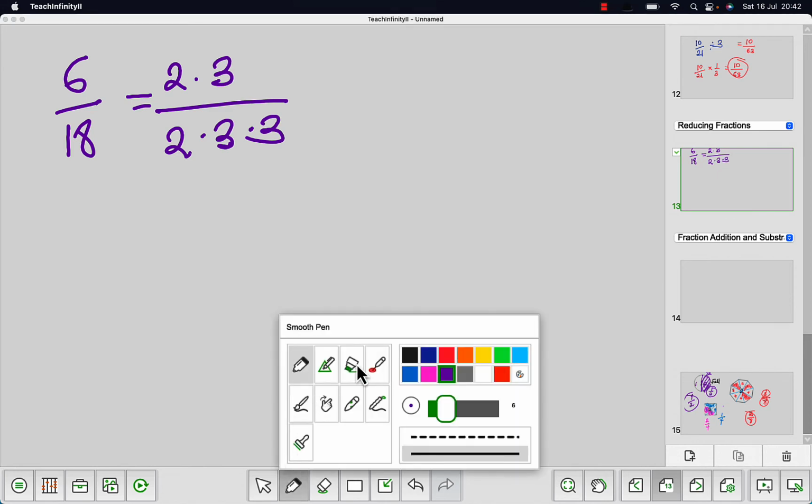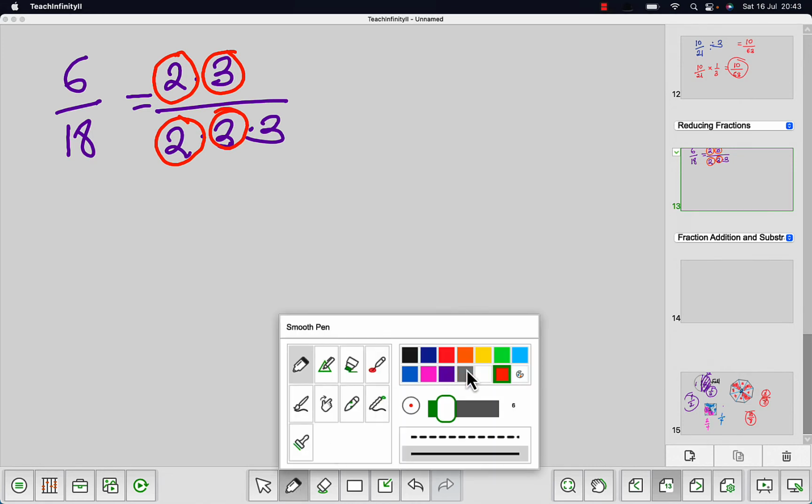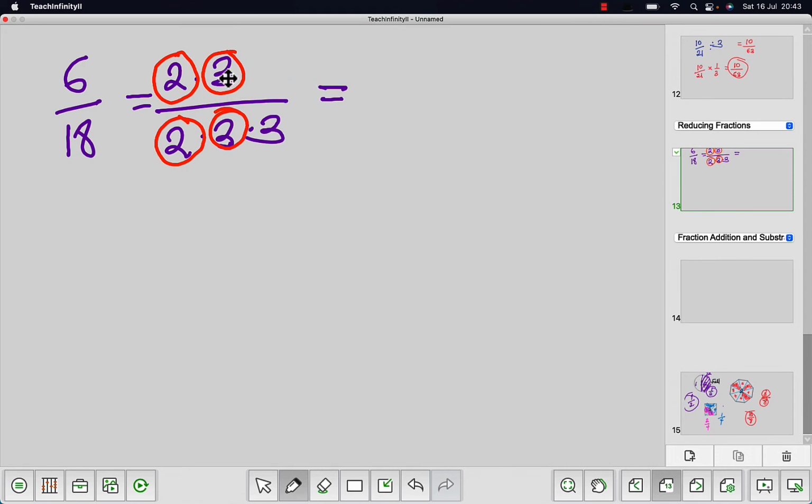So now we can cancel out common prime numbers. Here 2 is here, it can cancel 2. We can see 3 here, can cancel 3. So what do I have here? I have nothing here. That is literally 1. So this is going to give you 1 over what is left here, 3. So you combine everything that is left there.